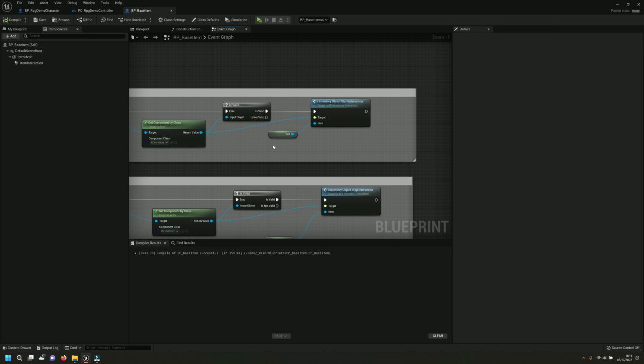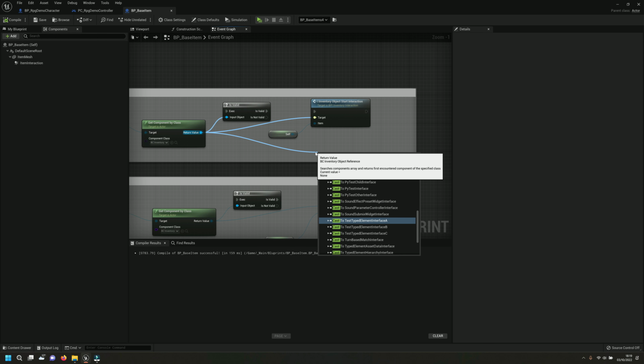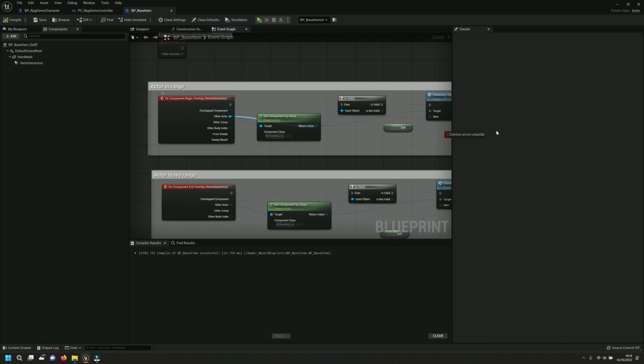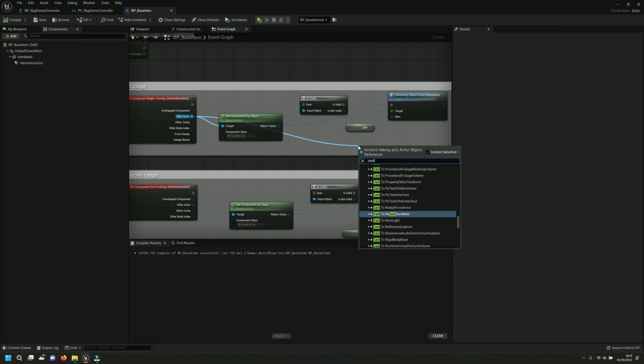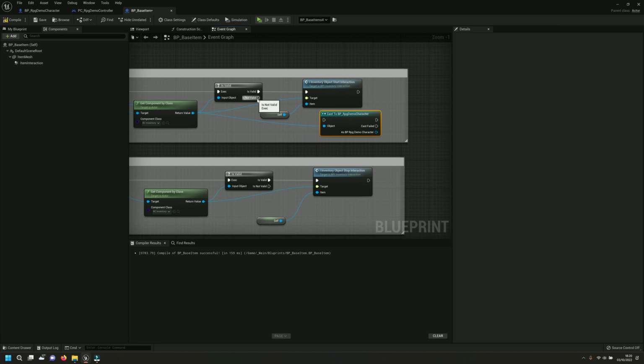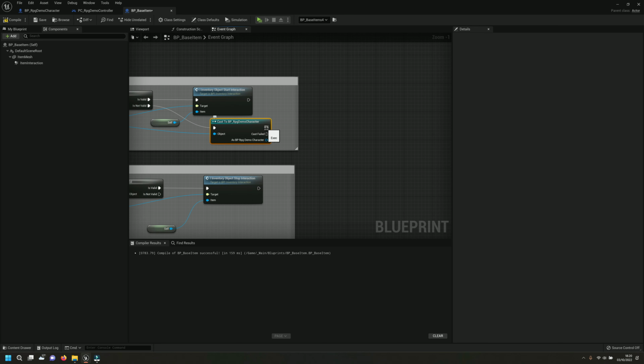So what I'm going to be doing here is, for now, I'm going to cast this to character, to BP inventory, sorry, BP RPG. Oh, sorry, this is the component; we need to cast the actor. So for now, we're going to cast to RPG demo character. And let's first see if this works, right?